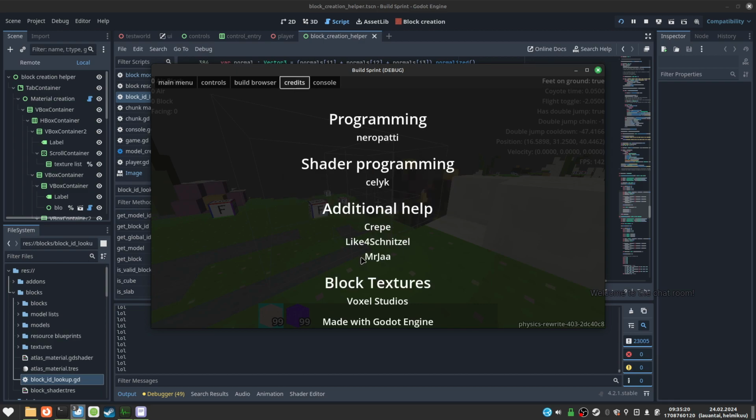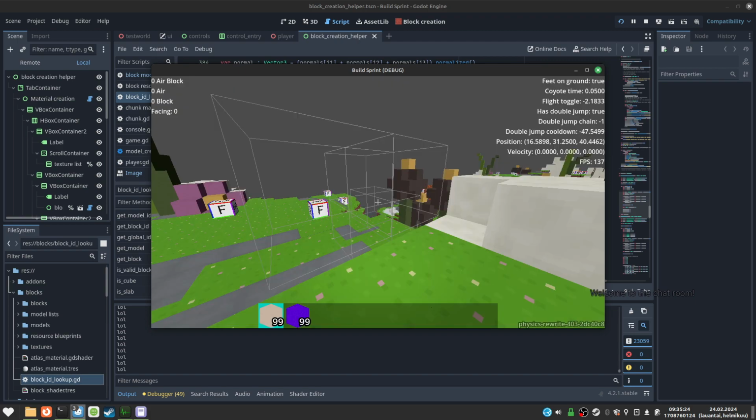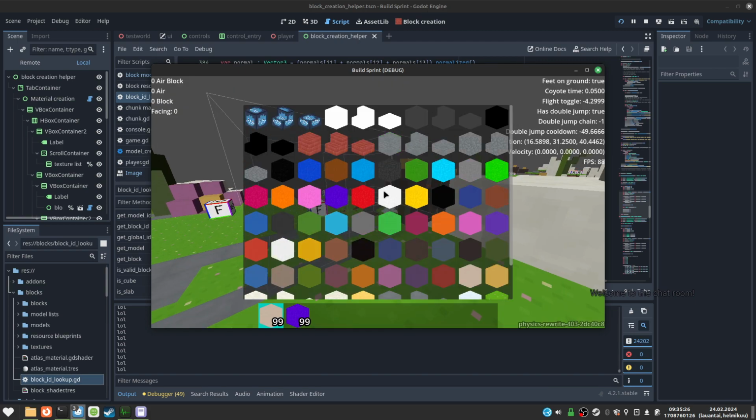What do I have here? Nice. Oh. So I might want to copy this UI. Maybe.